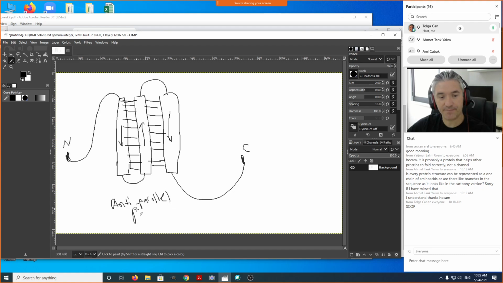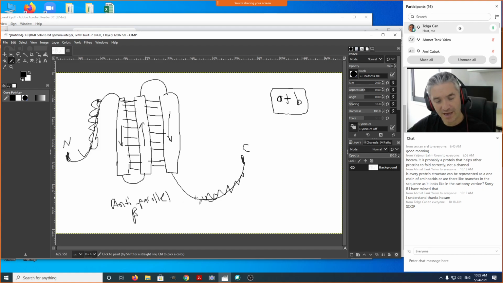Anti-parallel beta sheets. And in the SCOP classification, this A plus B means that it's composed of alpha and beta. So there may be helices here, another helix here. If it's composed of helices and beta strands like this, and if the beta strands are anti-parallel like this, its SCOP main class will be A plus B. So this plus is like there, and in terms of geometry they are parallel, but if the order is different, it's called anti-parallel.